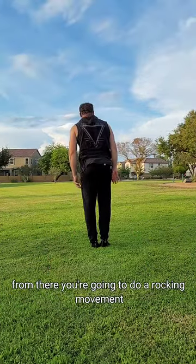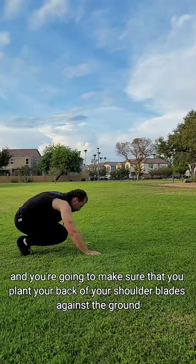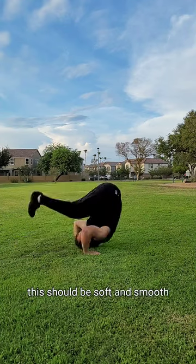From there, you're going to do a rocking movement, and you're going to make sure that you plant the back of your shoulder blades against the ground as you go over. This should be soft and smooth.